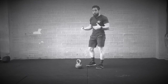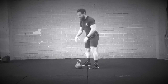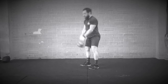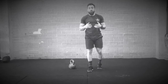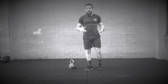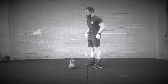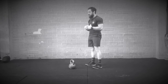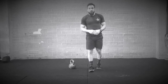So again, let's go back to the proper swing, and you can compare the two lifts, right? Okay? So on that one, what I'm focusing on, and this is the message you need to convey to your athletes as well, is give them a target, right? The theme we've been talking about lately here at TCS is butt and abs. So at the top of every swing, my goal is to squeeze my butt tight and keep my rib cage locked down through activating those abs, right? So I'm here as opposed to here, okay? Loading the back and causing some issues there.